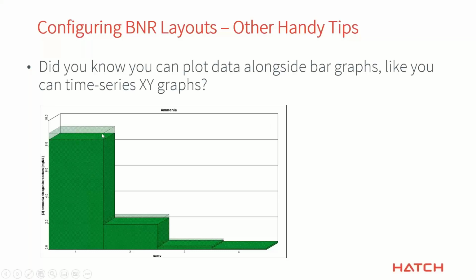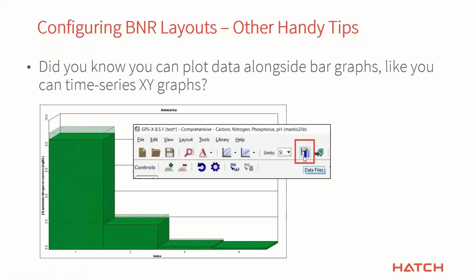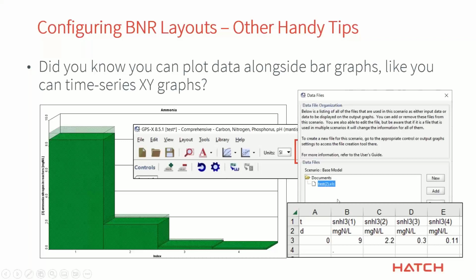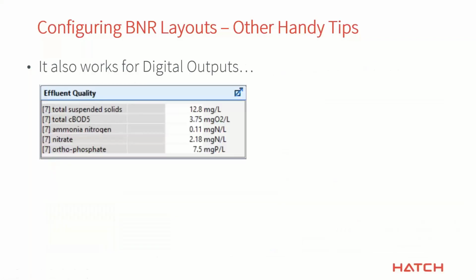You see a sort of a shadow bar graph along with the one that is actually from your model. So in this case, the dark color is the model result, and the shaded, transparent bit is actually your data point that you're reading from a file. The way to do this is to hit the data files button at the top of your menu and associate a particular spreadsheet that would have the data you want in it. This is basically the same as any normal data that you read in. It's just that the cryptic variable names across the top here correspond to these individual bars. So that's a kind of handy tool that I use once in a while.